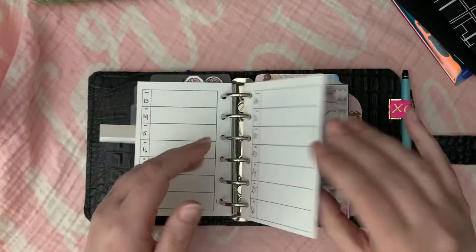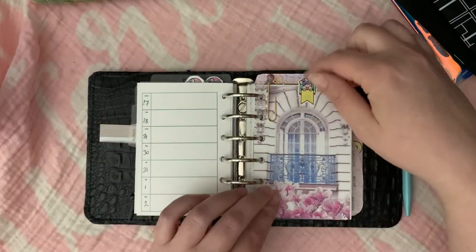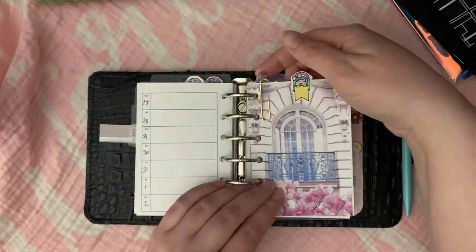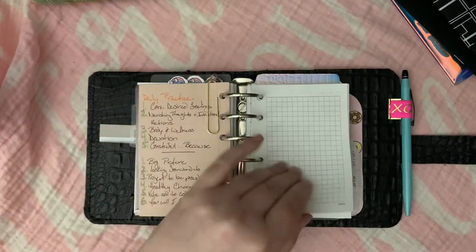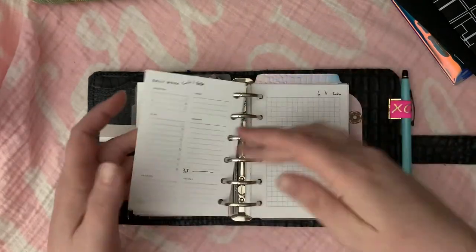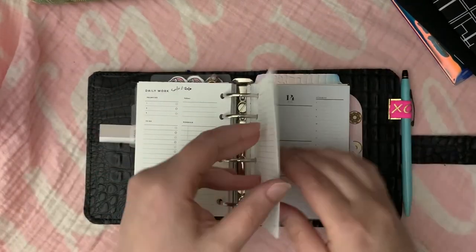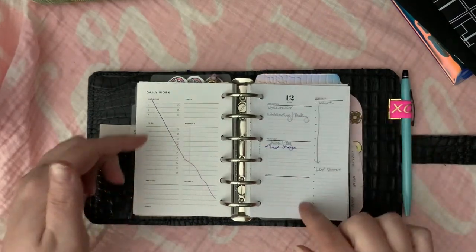Because I'm from home, working at home, I'm not really using all of the extra stuff though. So I'm just kind of flipping in and out. It's like a day off. I don't have more stuff in there right now. And then I'm just showing you that I'm using the paperclip to hold those together so I don't have to flip them individually. That is some content creation that I was doing.